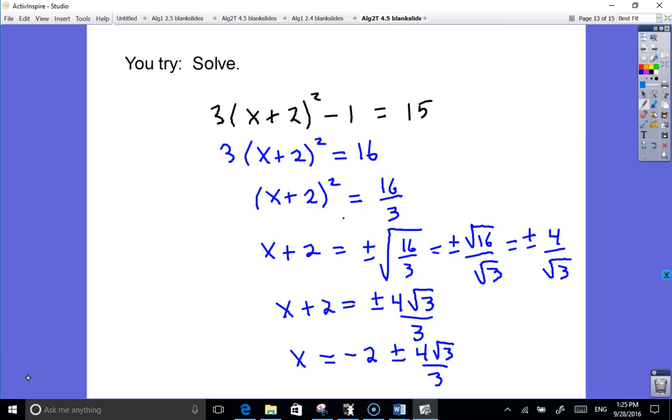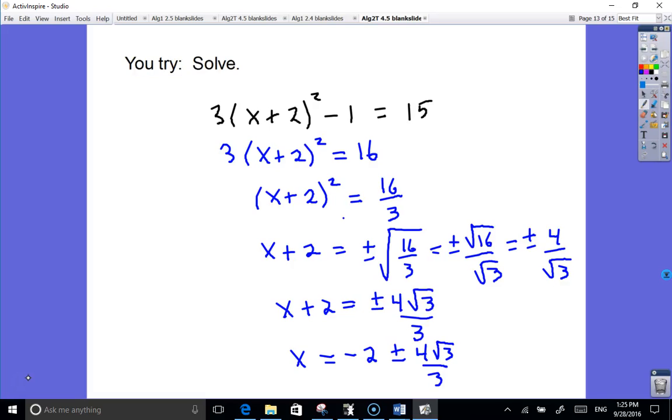Okay. There's a common mistake that people are doing in this problem. If you divide by 3 first, you have to divide also the minus 1 by 3. You don't divide the first term in the 15 by 3 only. It's got to be divide everything by 3, which is going to leave a minus 1/3. Now you've got fractions, and you don't want to go there. So what would you have done? You should have added 1 and then divided by 3.